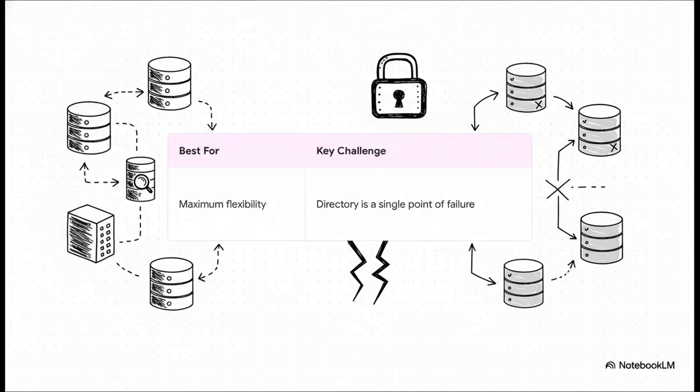The power here is that you get incredible flexibility. You can move data between shards, and all you have to do is update the directory. But, and here's the crucial point, that directory is now a single point of failure. If your lookup table goes down, your entire system grinds to a halt because nobody knows where to find anything.